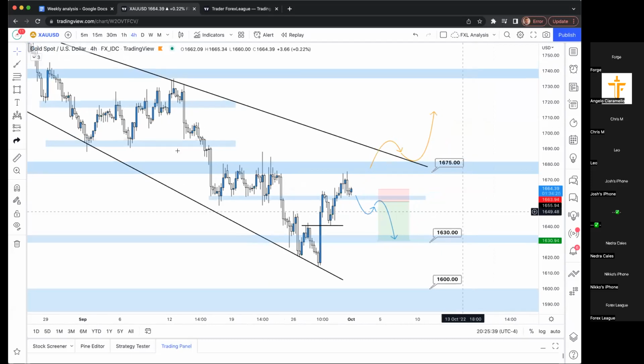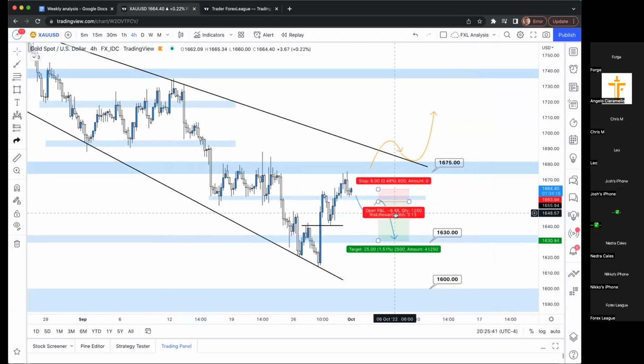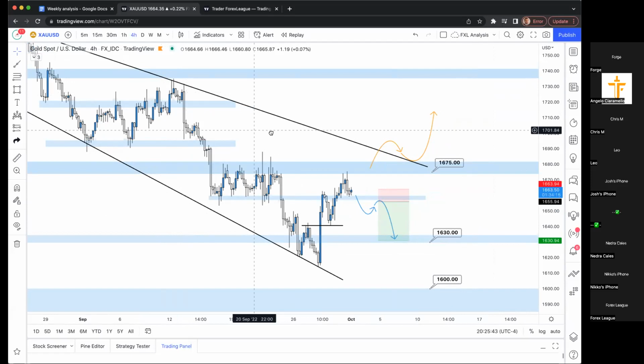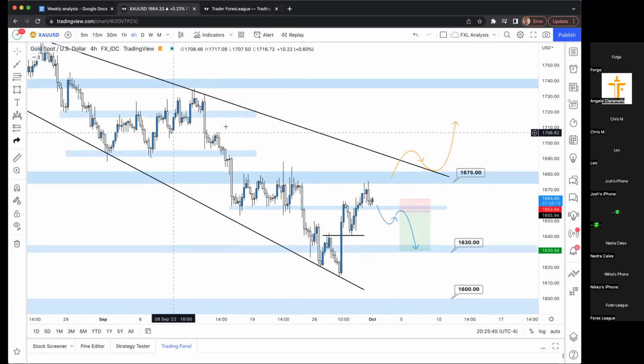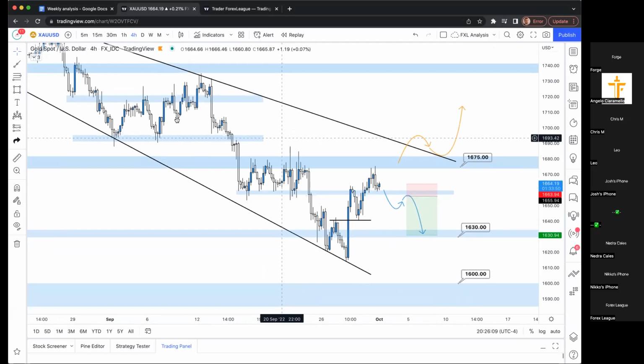But anyway, we're here on the 4-hour. What's the movement for the week ahead looking like? Right, really actually clean trend. It's giving us a lot of time to process what's happening, in the sense that we're getting these huge bearish legs, then we're spending a good amount of time in consolidation before the next move. So that's actually really nice. And it's giving us these ranges, and ranges, in my opinion, are super easy to follow because you're just looking for a break of the range. Either resistance is going to give or support is going to give, and then we're going to follow that new trend from there. So this has actually been really nice.